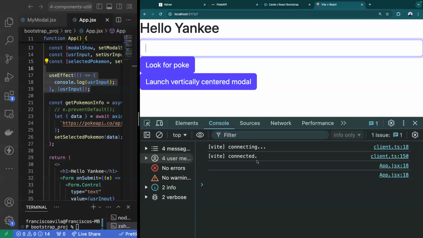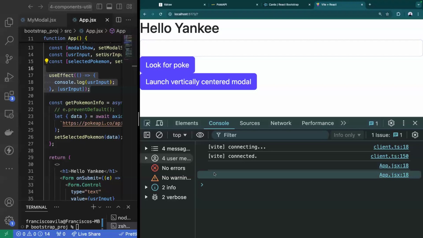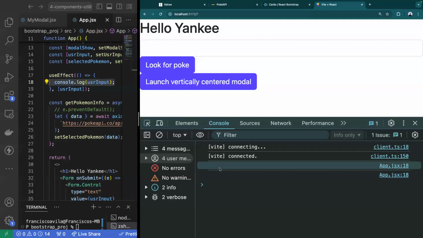My search bar is now empty, and my console.log is telling me, coming from line 18, that our selected Pokemon, or the user input, excuse me, is now an empty string again. Well, what happened to everything that I typed in? Where did that go? Because the application re-rendered, because I submitted a form, therefore the application sent a request to the server for the HTML document again.